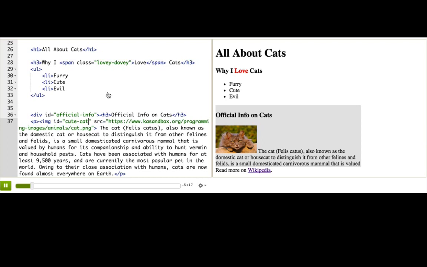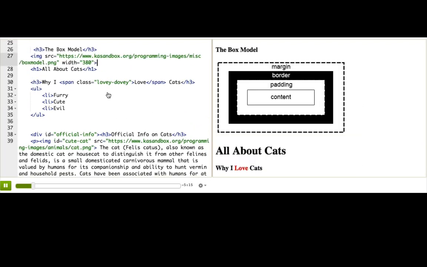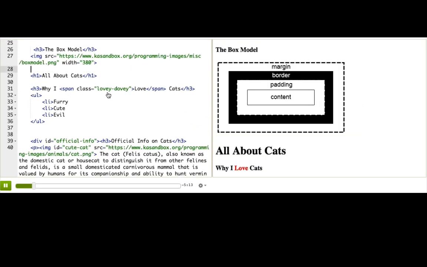Why does this matter? Because of something called the box model, which you can see in the diagram I just pasted in. Every element's box has four parts: the actual content, the padding, the border, and the margin. We can use CSS to modify the padding, border, and margin, so you'll understand soon what those really are. Let's start with the margin. That's the transparent area around the box that separates the box from other elements.